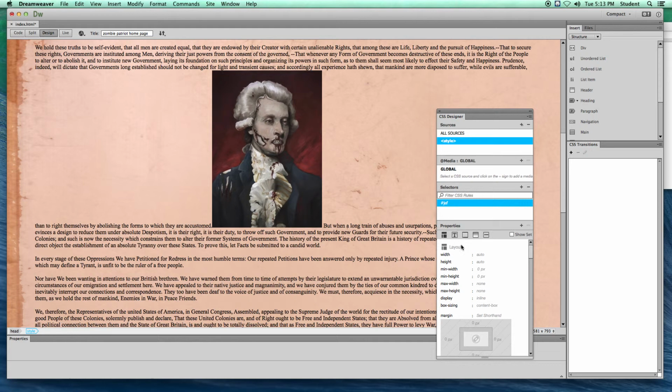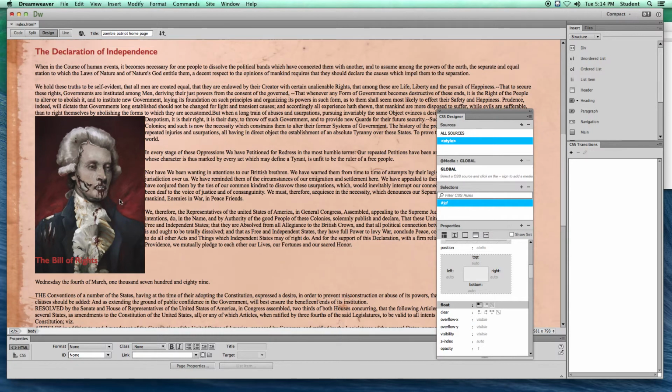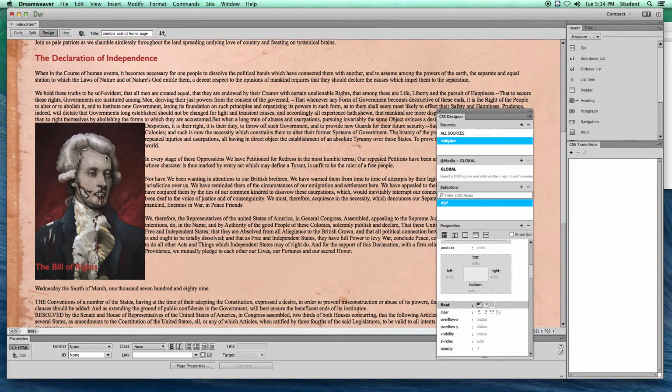Okay. If I scroll down, I'm just going to float this image. You have a choice of floating it right or left if you want to wrap text around it. I'm going to float it to the left. There we go. It should automatically move to the left. Sometimes you may have to click off the image and back on, or save this page. Sometimes Dreamweaver doesn't automatically update. Okay. Well, I see it's floated to the left, but the text is still too tight around there, and there's some overlap of text. It should not overlap that text. I think once I save this page, it should fix that.